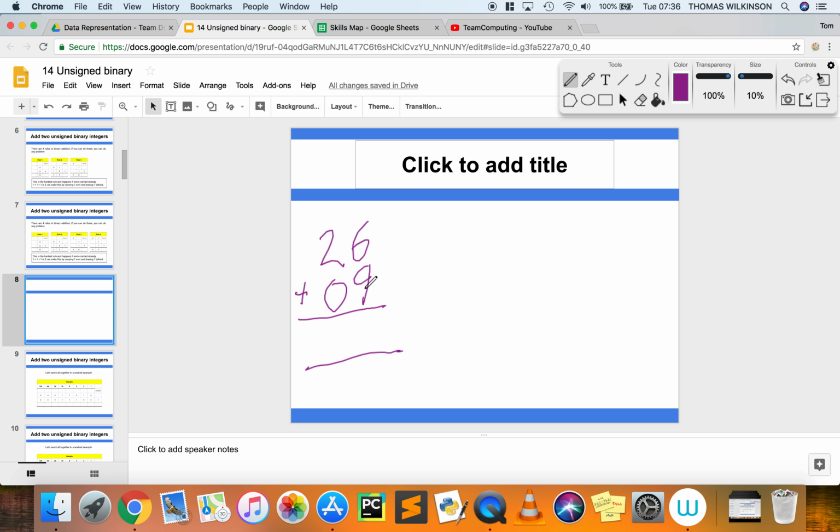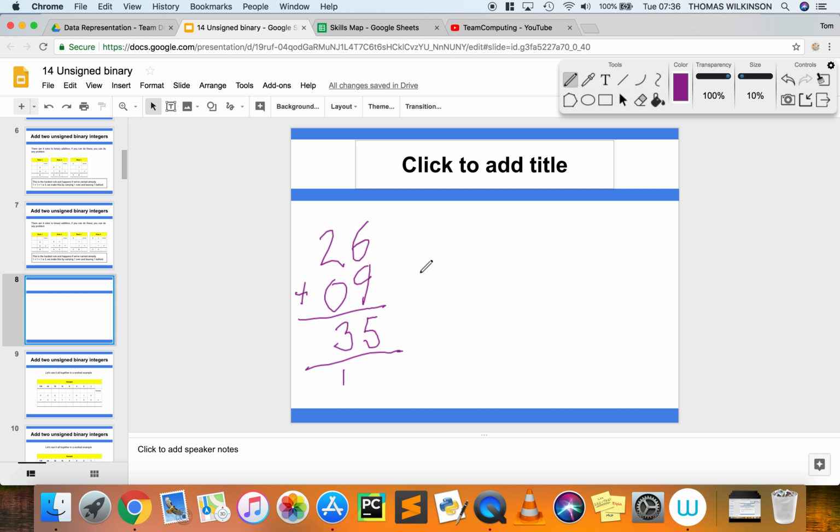Well, 9 and 6 would be 15, so we'd put a 5 here, and we'd carry a 1 over like so, and then we'd have a 2 and a 1 to give us an answer of 35. And when we perform this in binary in a moment, you will see that it's exactly the same kind of concept. So we might come back to that one in just a second as well.